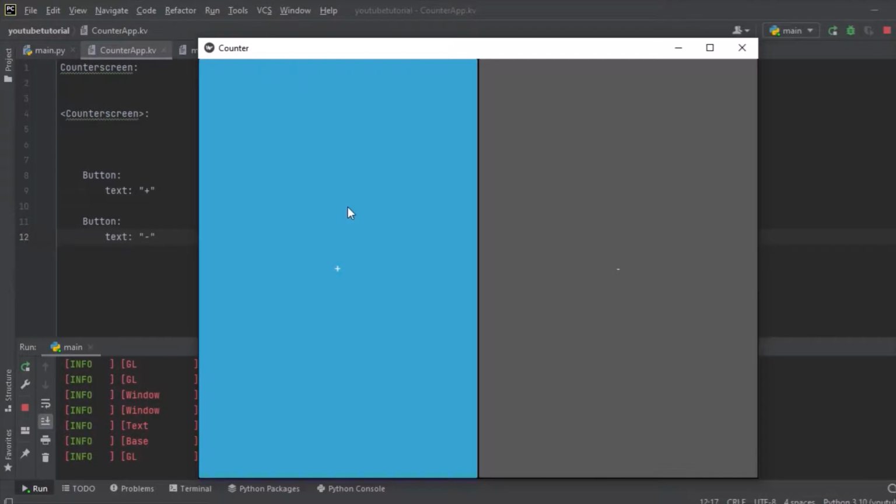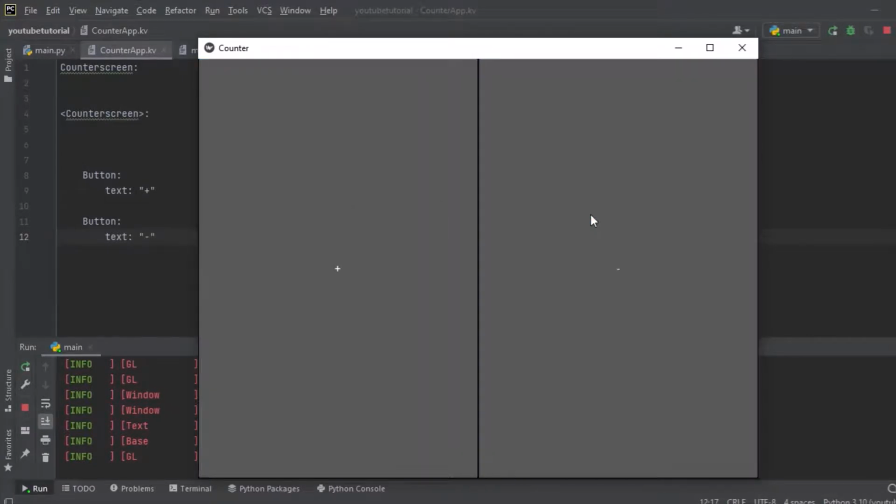You see, that's what I'm talking about, it being about the layout, how it's going to arrange whatever properties you want it to display on the screen. That's how you arrange all of this, like this plus button and minus button.